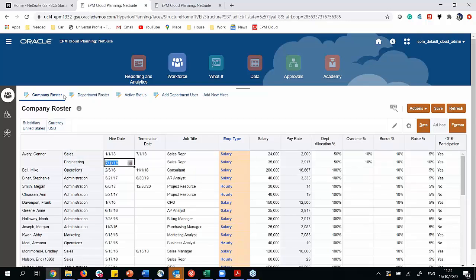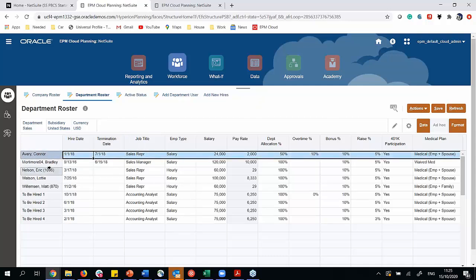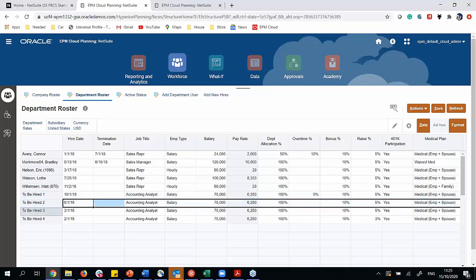for a different department. Now, we can also review this from a departmental view, which, for instance, your head of sales may only be able to see this one tab if he were to have access to this. Maybe he's a contributor to the budget, so therefore you want him to have access, and he may want to look over his team's view. You'll also notice as well, Connor Avery's engineering side is not showing up within this view because we're looking in the sales department, not the engineering department. And we've got our to be hires and when they'll be joining, what type of salaries they're looking at, pay rate, and so on and so forth.